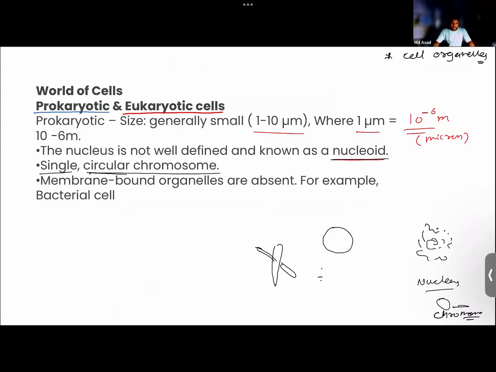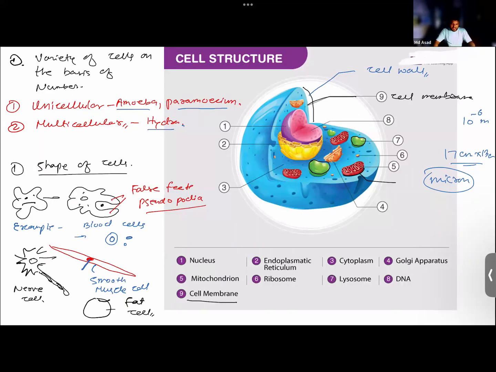We talked about the types of cells like prokaryotic and eukaryotic cells. Moments ago I was talking about the basis of shape, size, and number. On the basis of shape, we studied different types of shapes and had a look at some examples. Let me revise the examples. Take red blood cells or white blood cells. Red blood cells particularly are round in shape.